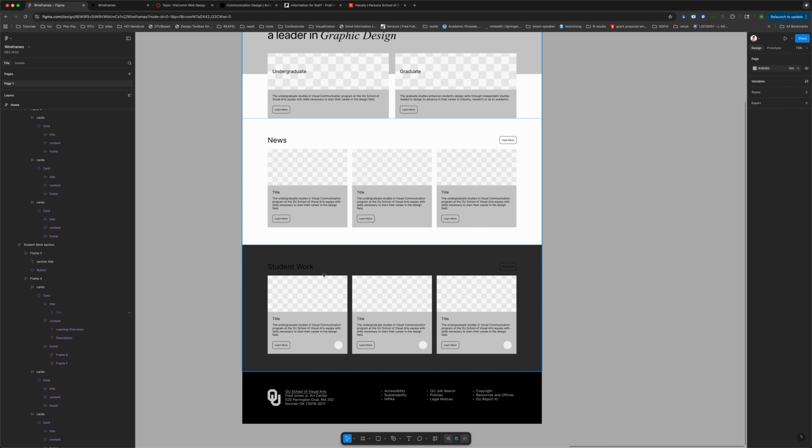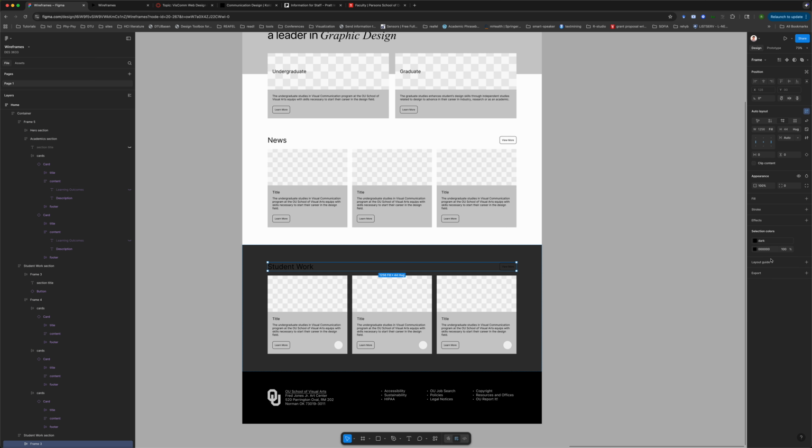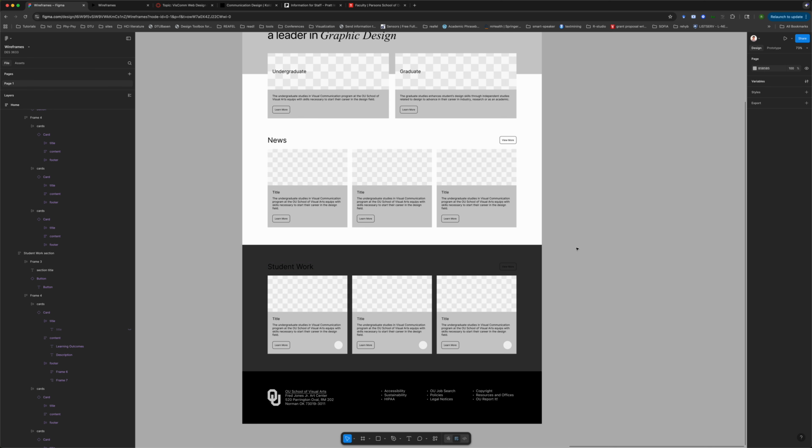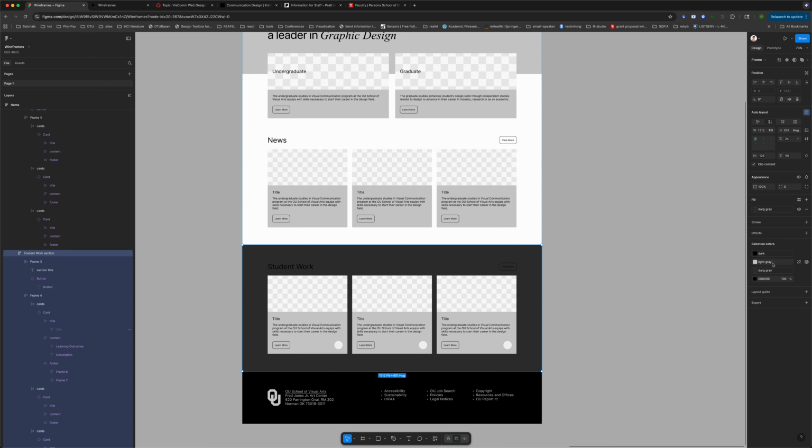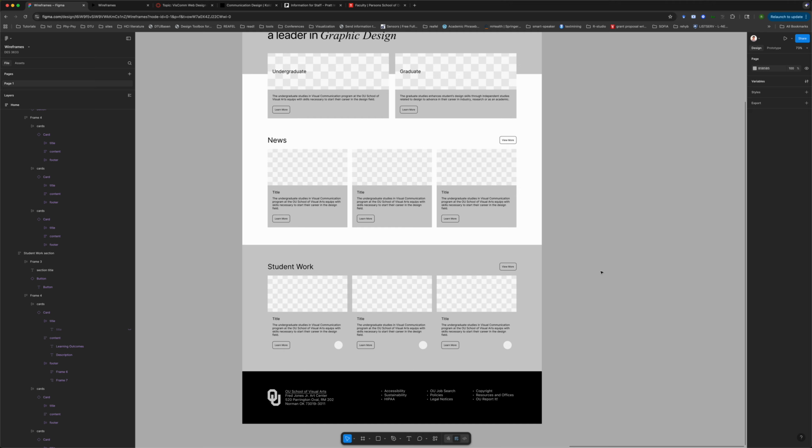Oof. Okay, this one I'm going to change to light. Oops. Well, so many things I need to change. If I did that, I don't want to do that, so just keep it light gray.